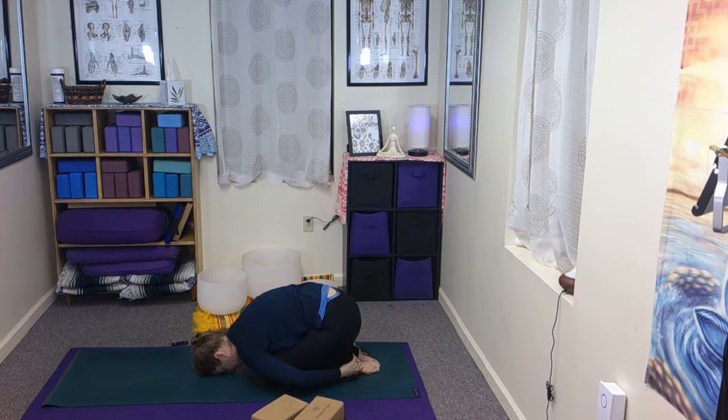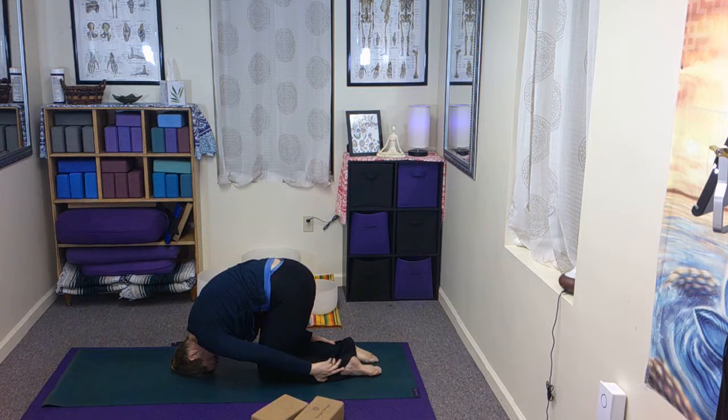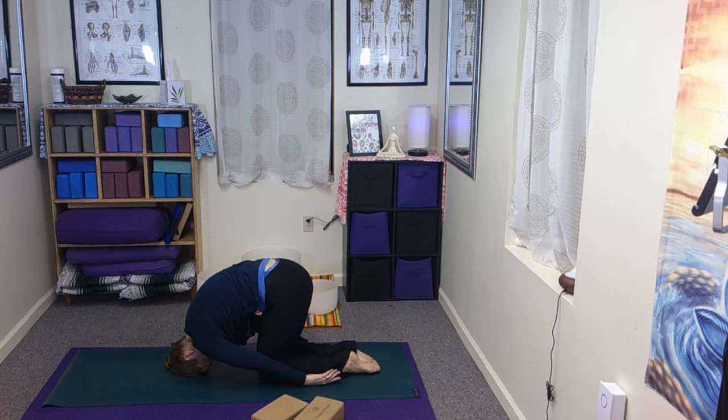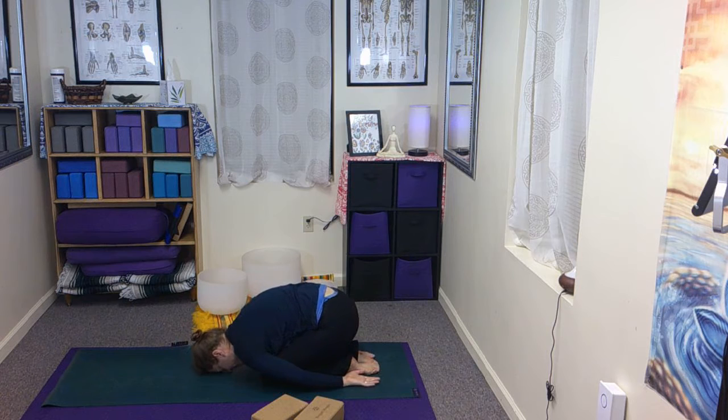Take a hold of your feet and adjust into rabbit, right on top of the crown of the head. And release back into rock. Inhale. And exhale back into rabbit. And back into rock.